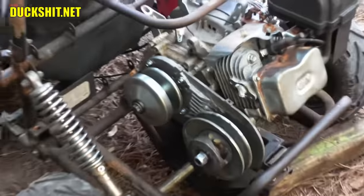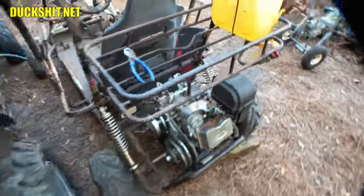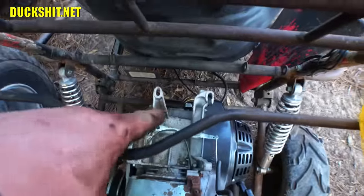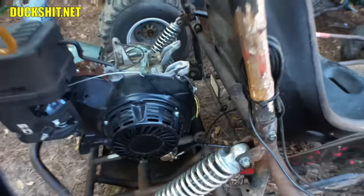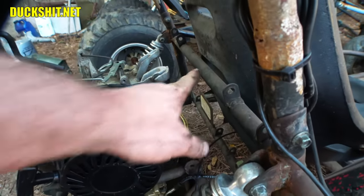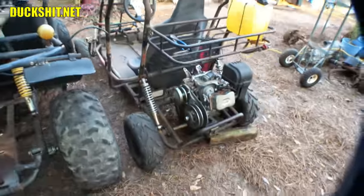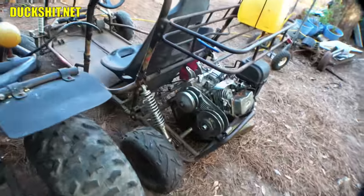Well, one thing's for sure, I moved the engine back a little bit too. Just a little bit back, because I wanted a little more clearance between the tank mount castings that are on here and the frame. Because what would happen before on the 196 is it would hit here, but this is taller now, so when it moves, it's actually going to go over it. Yeah, so it's not even going to come near it. So this is okay where it's at. I don't see any reason I'd want to change it.